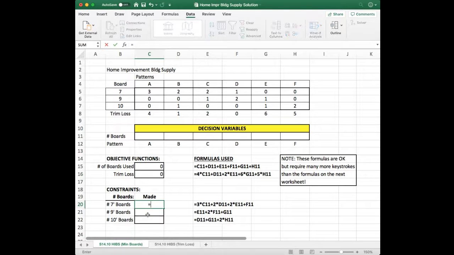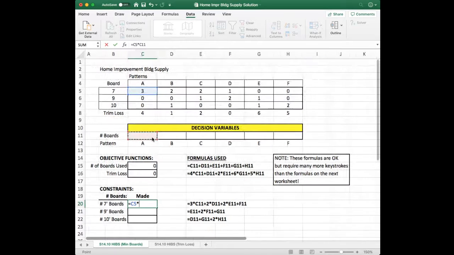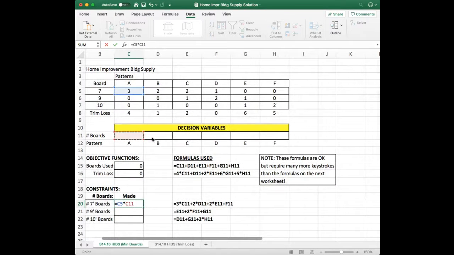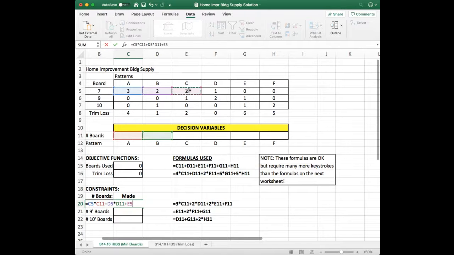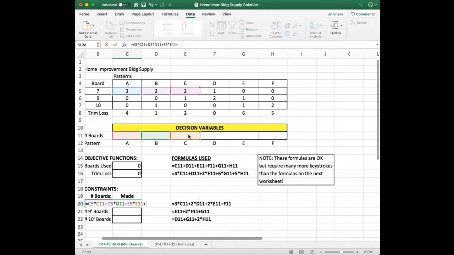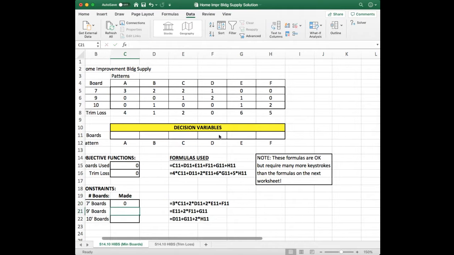In this case, that's going to be 3 times however many boards we use in pattern A, plus 2 times those in B, plus 2 times the ones that we use in pattern C, plus D, and then that's all.